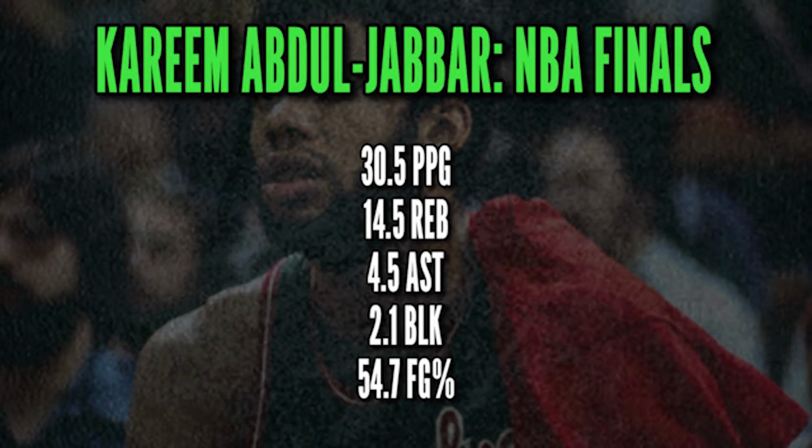And one thing I want to point out is how great Kareem was in the finals for these Bucks teams. He appeared in 2 finals in 1971 and 1974, and collectively, he averaged 30.5 points per game, 14.5 boards, 4.5 assists, on 54.7% shooting, 71% from the line, and 2.1 blocks. And you have to give some perspective, at this point Kareem was in his 2nd and 5th year in the NBA. So for pro standards, he was still relatively young and inexperienced. But despite that, he came into the league off the bat in his 2nd year and won a championship with a Bucks team that had never been a winner.